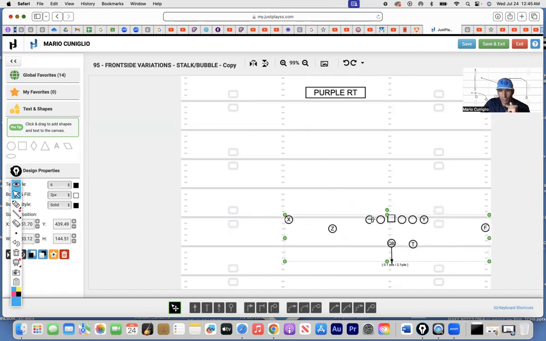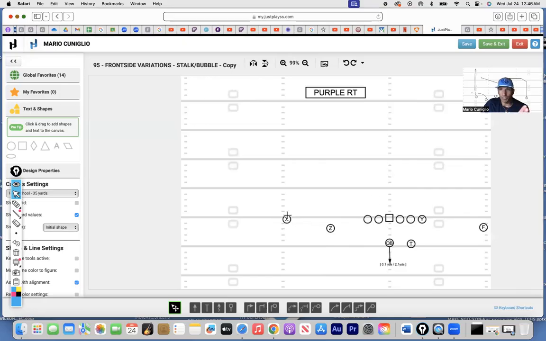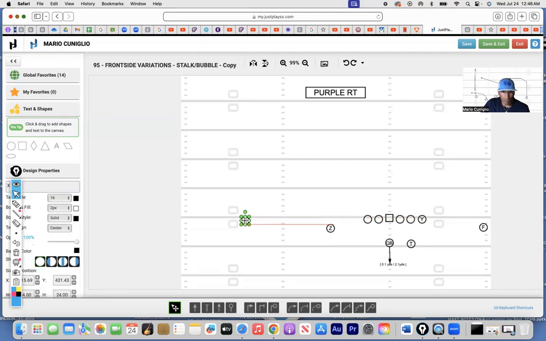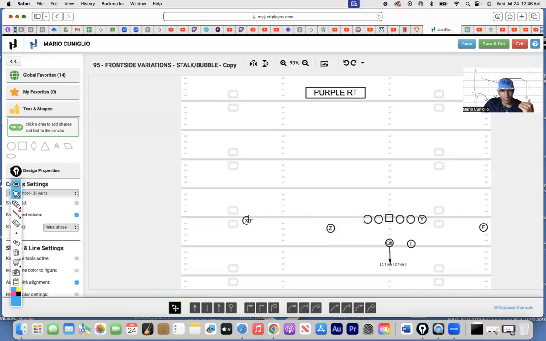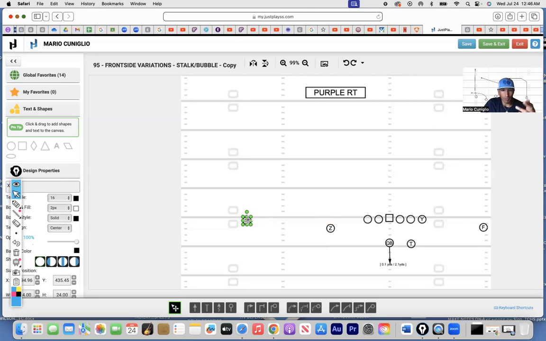So let's say it's on the hash. Okay, so you guys can see this spatially. All right, we talked about this in the last video. Okay, so if it's purple right, we're now putting the receivers to the field, the X and the Z. So rule of thumb, most likely he's probably going to be on the top of the numbers, or he might be -3 inside the top of the numbers.